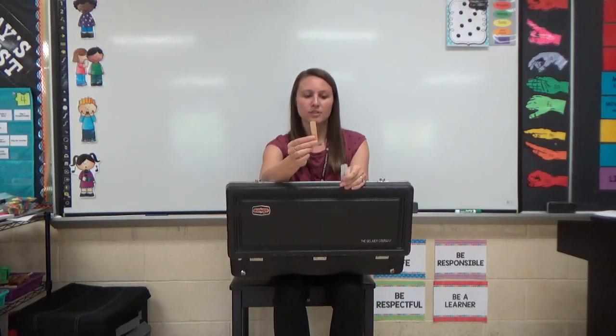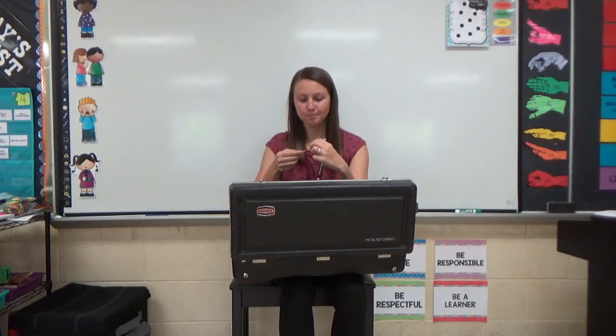You can take it gently out of the reed case. Remember, a reed's very fragile, so take it out gently. And you're going to put it in your mouth. And you're going to leave it in your mouth while you put the rest of the saxophone together. I'm going to take mine out right now so that you can understand me.